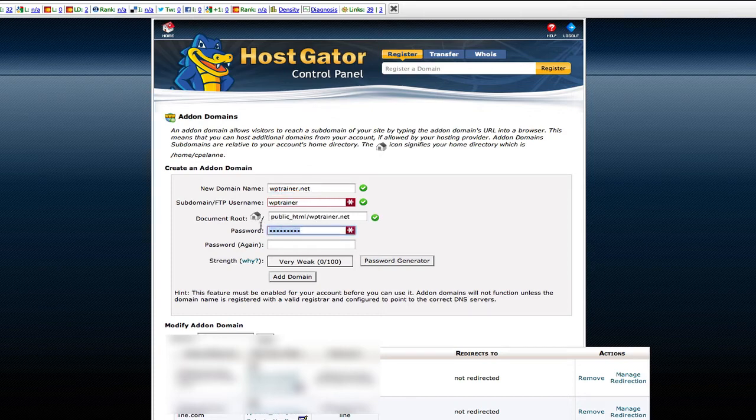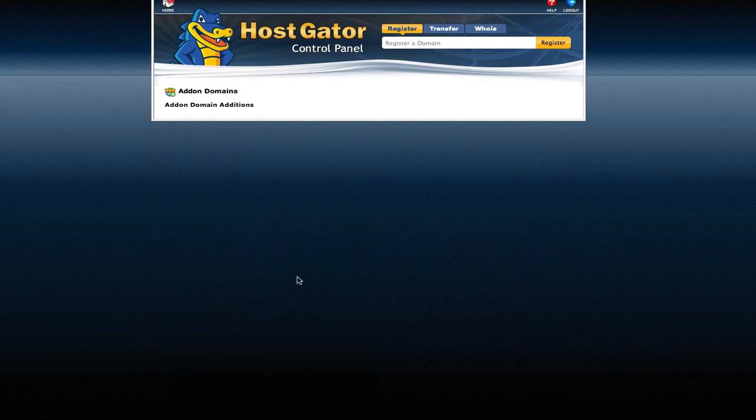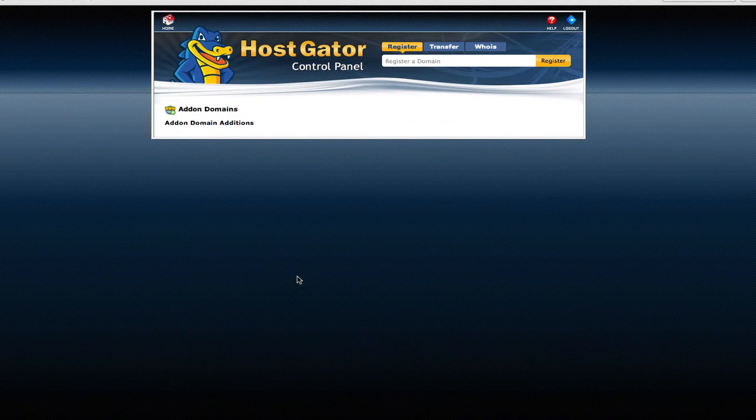You can fill in whatever you want for a password, and then once you've got that done, you click the add-on domain, and it's going to take a little minute or so.